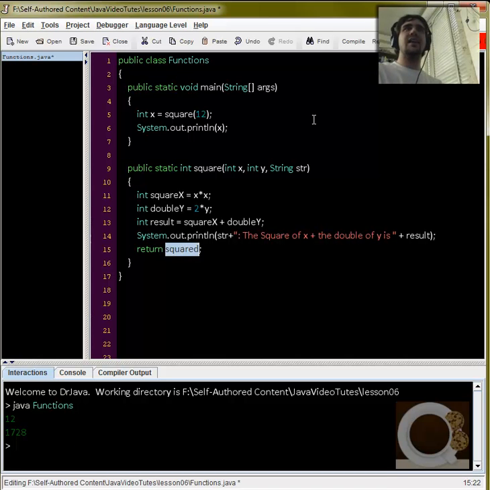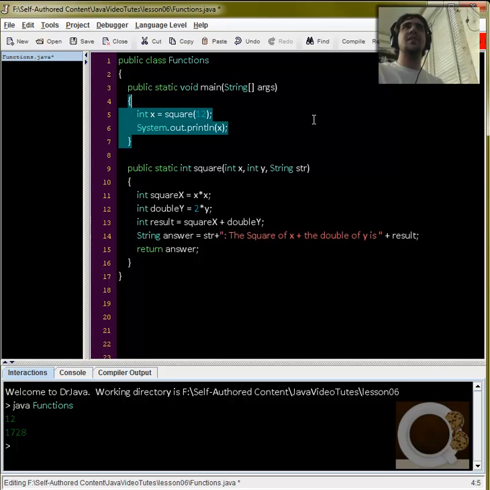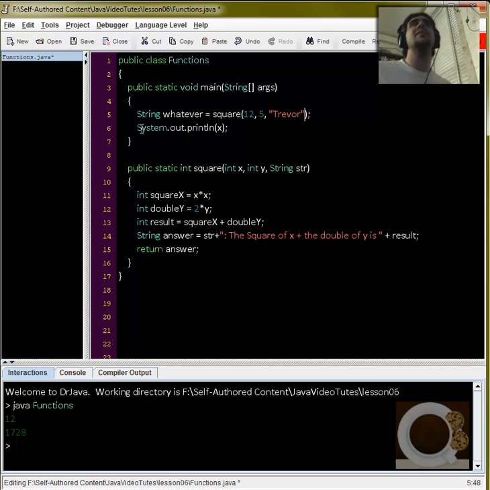So I'm going to make this into a string instead of printing it out. So we'll say string answer equals that, and then I'll say return answer, and then this of course will have to be string, and I can call it whatever, and I'm going to say 12 and 5 and my name because it's addressing me.